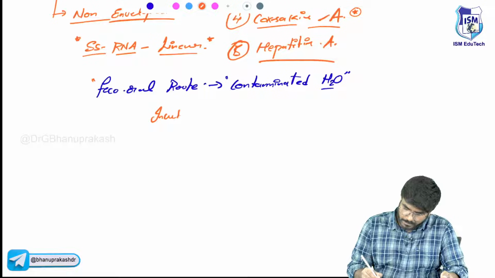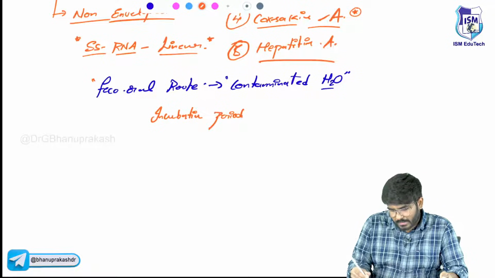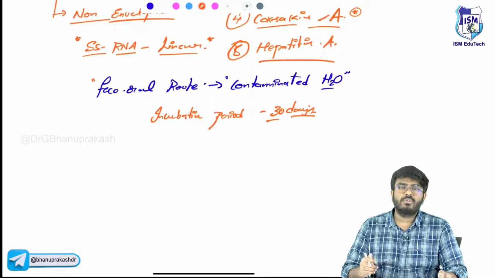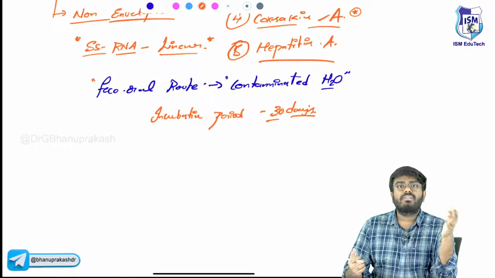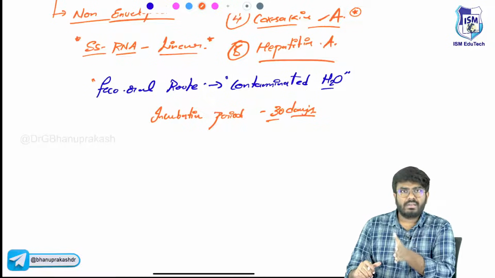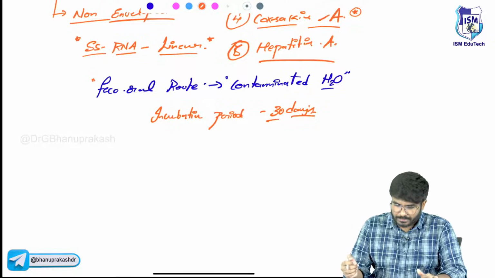Incubation period is almost 30 days. Once it enters the body, after 30 days you will start to see the symptoms. So they will usually say the person has traveled to so and so place. Especially for the board exams, they say the person has traveled from the USA to Central American countries, Mexico, something like that.